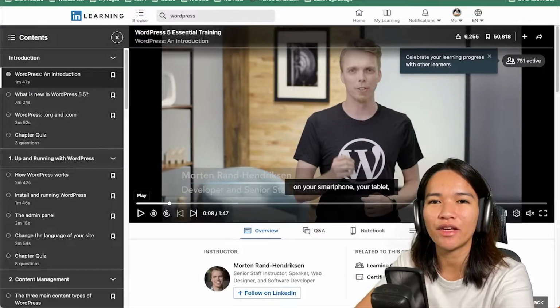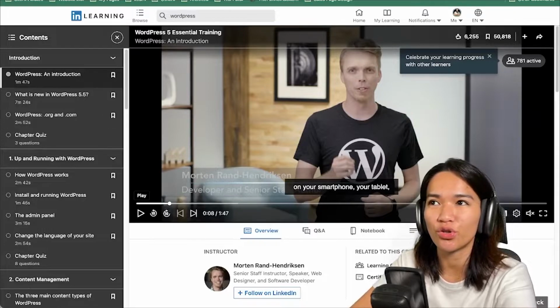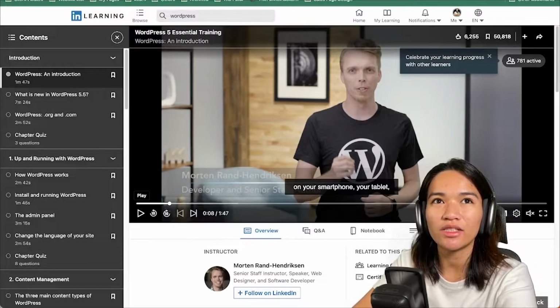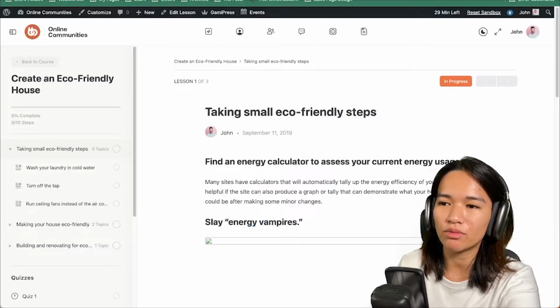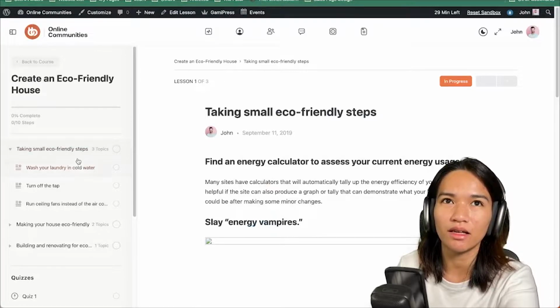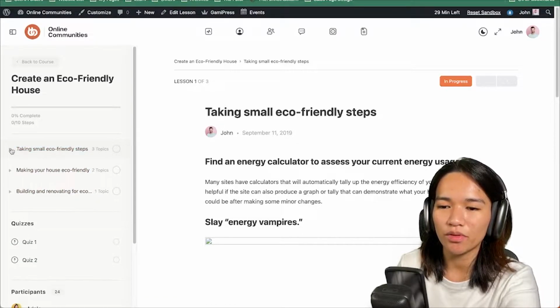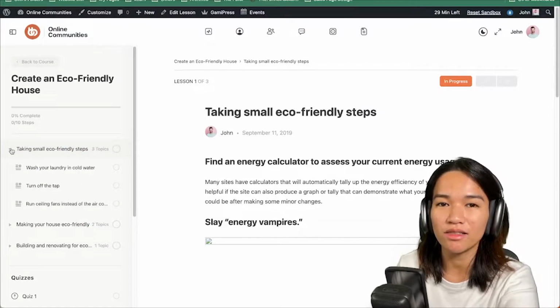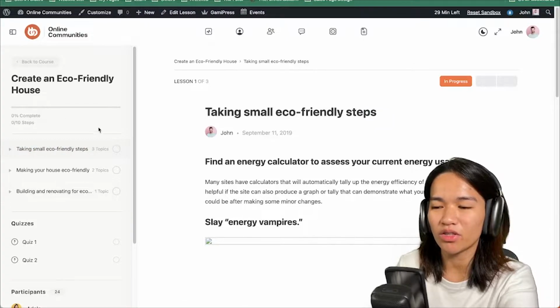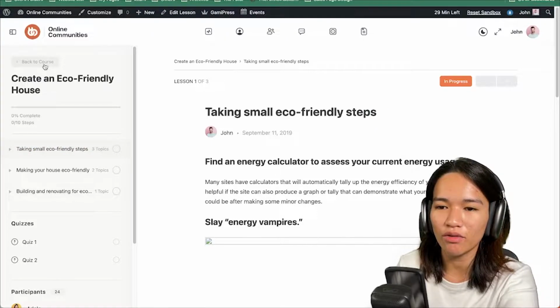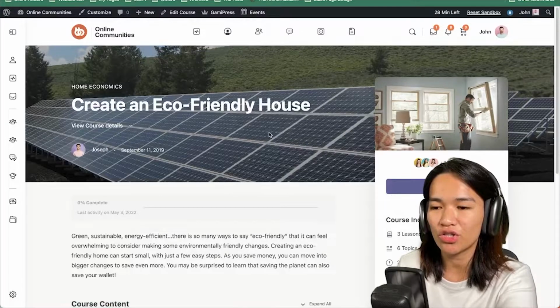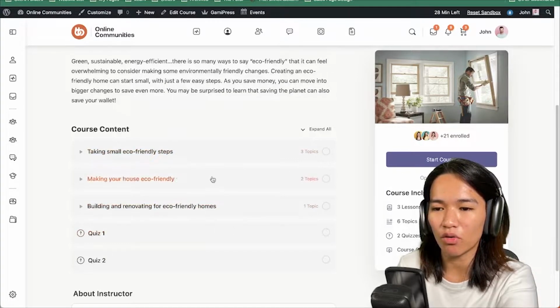Now, before we dive into our local site here, which I will show you how to install or set up LearnDash, let's just check out some examples of these known e-learning sites and how their layout exactly looks. I'm gonna compare this with BodyBoss because I think this is the closest version of what they have. As you can see, we have the left navigation, and then some drop down menu for your lessons and topics underneath it, and then some progress indicator, and of course the content on the side. Now if we go back to the courses, it only shows like this and a course content list.